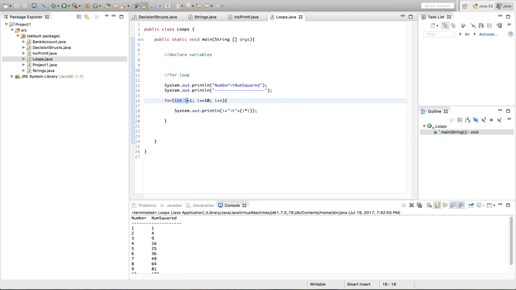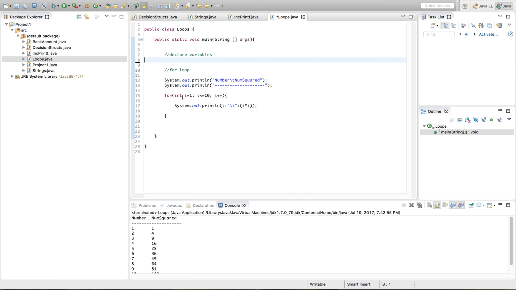We've declared the variable here. Some people actually like to put their loop control variable up here, so you can initialize it there too. But it's the same thing as initializing it here. In fact, it's probably a lot cleaner and more compact when you do it here, because then you don't have to worry about the variable outside of it.